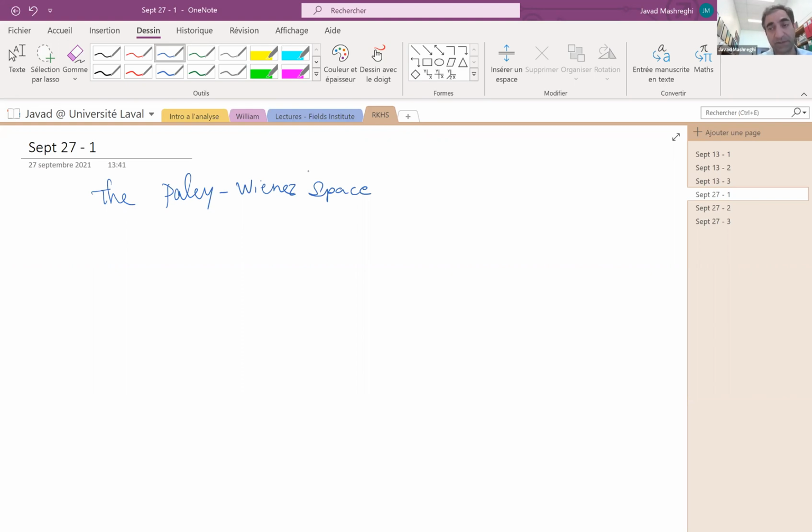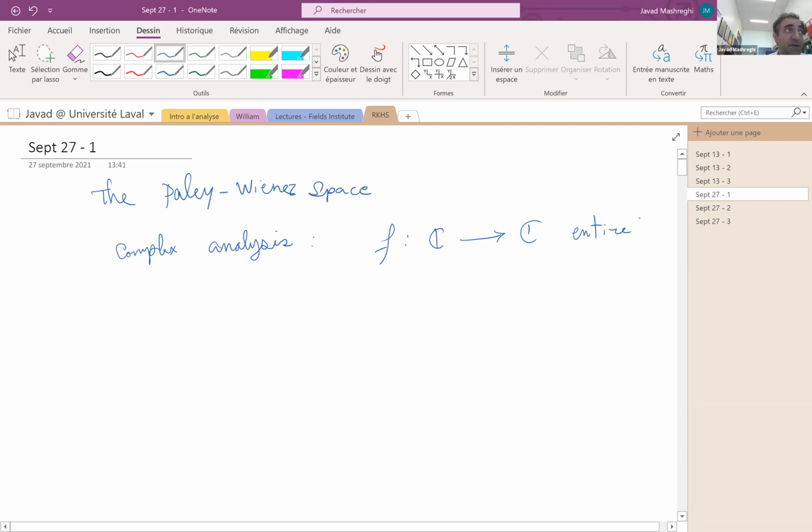It's just one of the many theorems they found, and you will see that even with this theorem we can get a lot. So to prepare for that theorem, let's review some concepts from complex analysis and then from Fourier analysis. Complex analysis: we consider functions defined on the complex plane to C and holomorphic, so these functions are called entire. But we put a restriction on the growth of this function. An entire function can go to infinity arbitrarily fast. The restriction we put is this one.